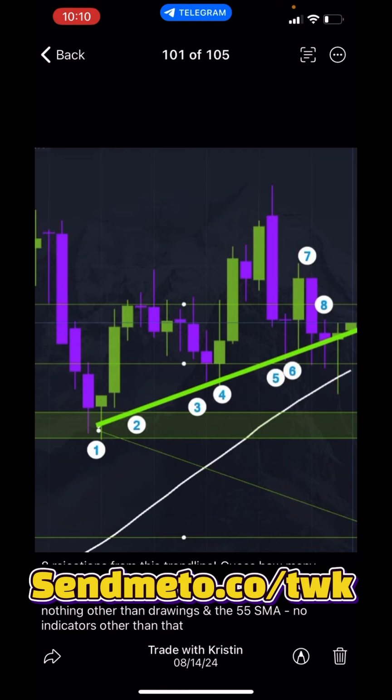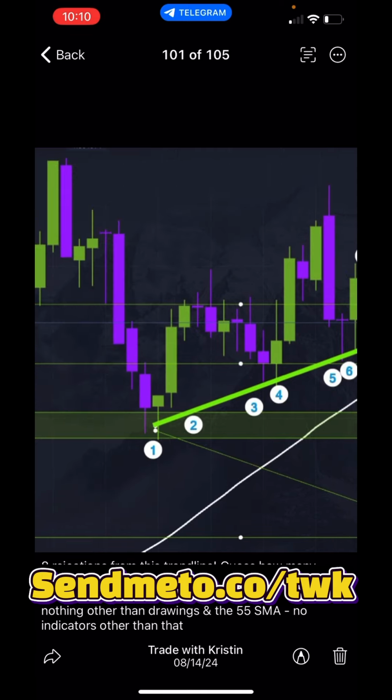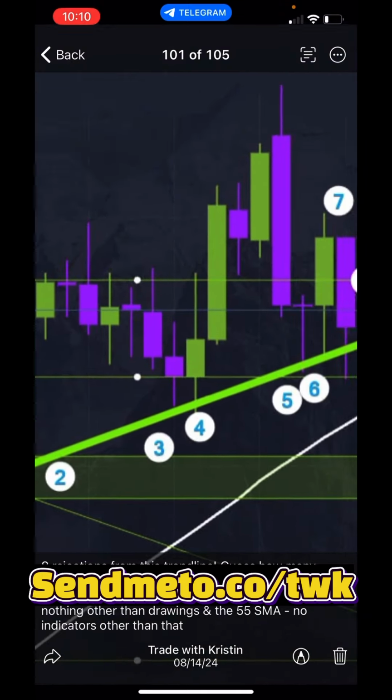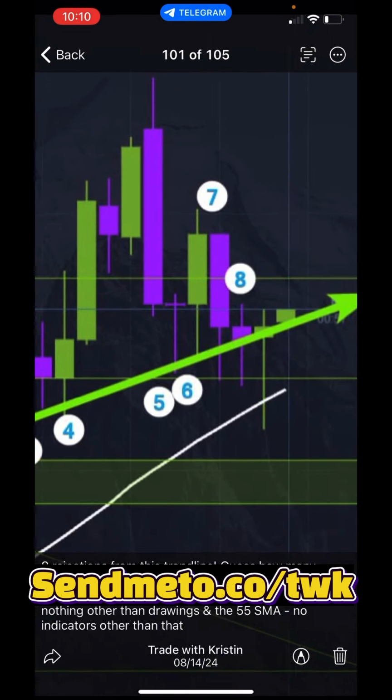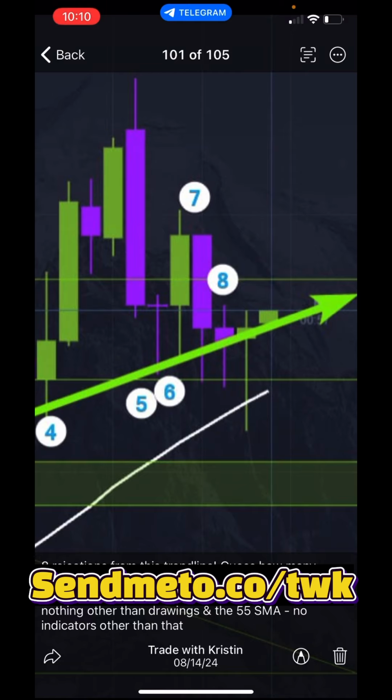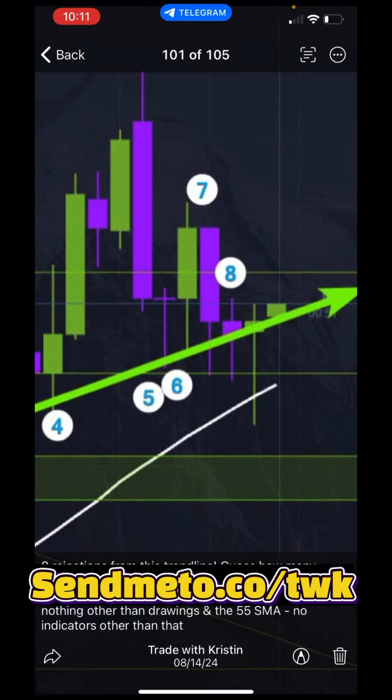All right, so look, we have 8 different rejections from this one trend line. And I actually took about 4 or 5 5-second trades on each of these. But these are 1-minute classic candles, so you can actually use the 1-minute timer and you would have won 8 of them. Okay, so you can see on this one trend line, we have 1 touch, 2, 3, 4, 5, 6, 7, 8, and then we kind of went through, but we didn't, and then we started going to the upside.